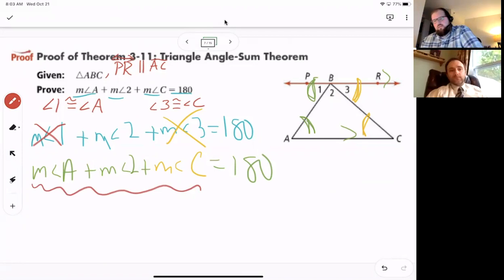What is this cool thing? What does this do for us? It tells us that angle A, angle 2, and angle C add up to 180. Oh, and those are the 3 angles in this triangle. Does that work for any triangle? I think it has to, because we didn't use any specific numbers for this triangle. Wow. Cool. It's like magic.